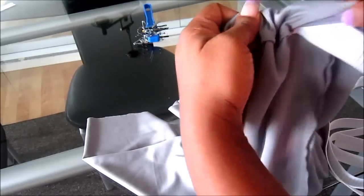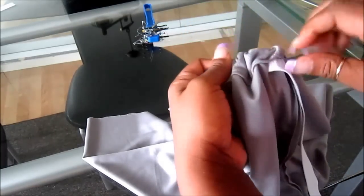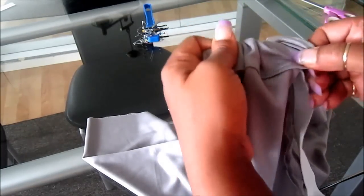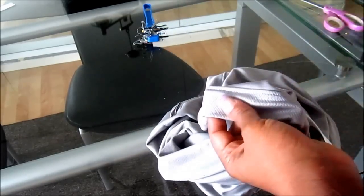Do that all around. Make sure that the elastic is flat, that it's not turning over, so that when you're done, it's nice and neat. So insert your elastic all the way around, and we are almost done.